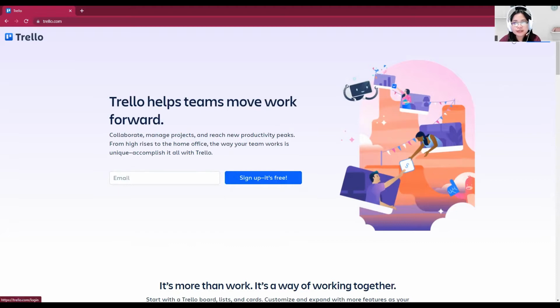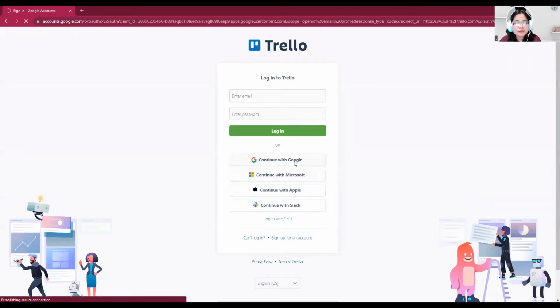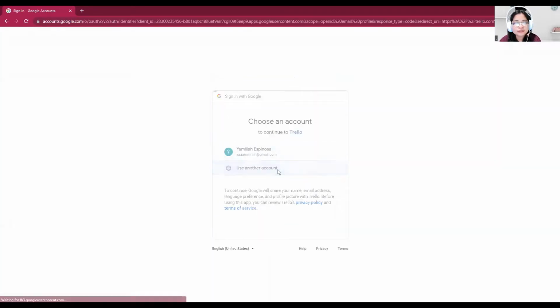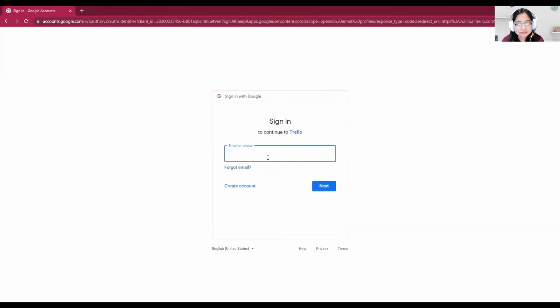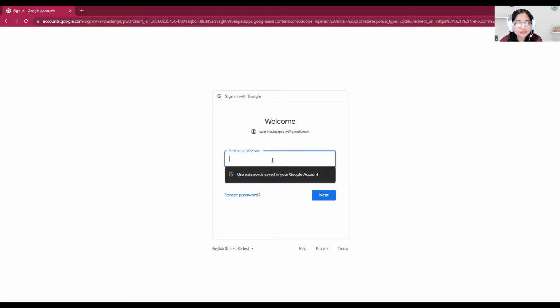As for me, since I already have an account, I will just need to log in. I will log in using my Google account. I will just type in my email address to log into Trello, and also my password.